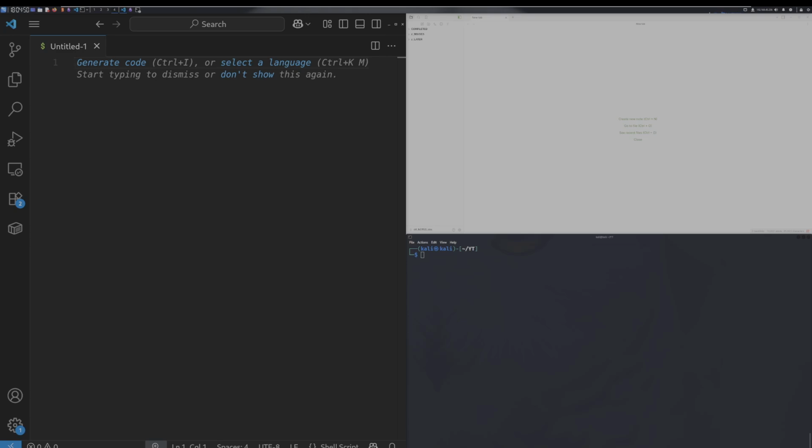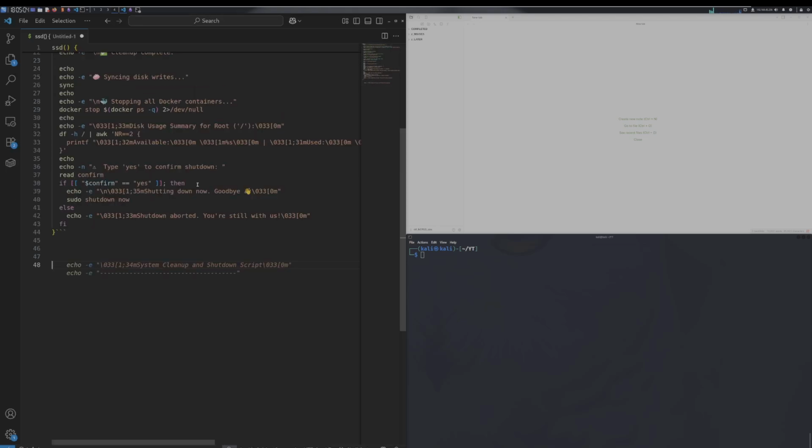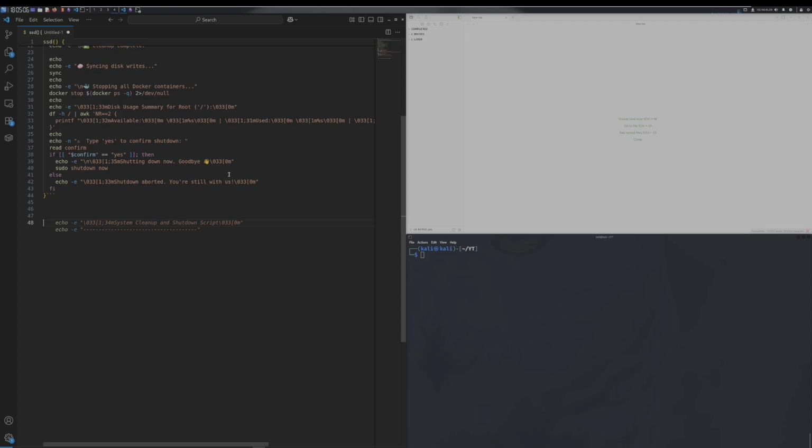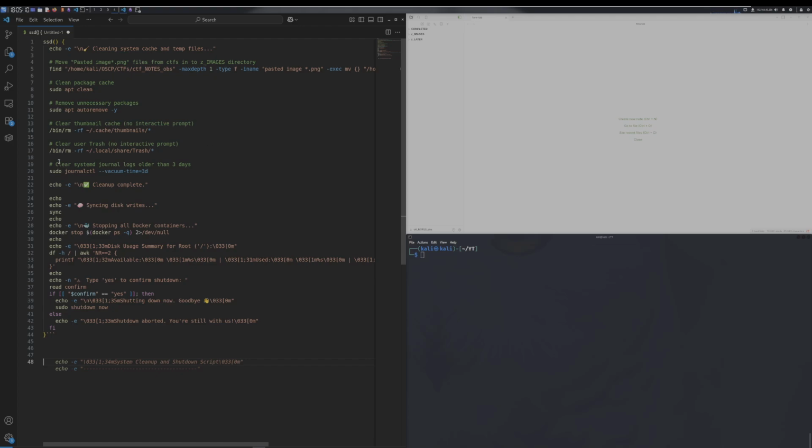In fact, I'll do these now and then I'll do my last one. This one is a bit of a mouthful, but essentially it just makes me be sure that I want to shut down, and it does a bit of tidy up as well. It's SSD for secure shutdown.